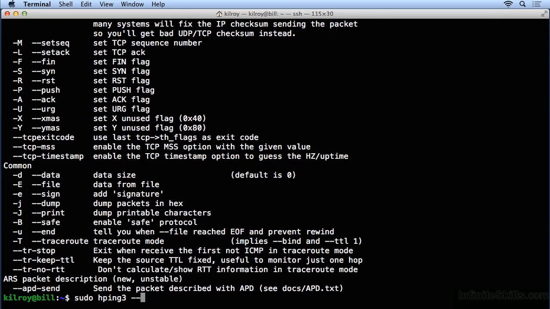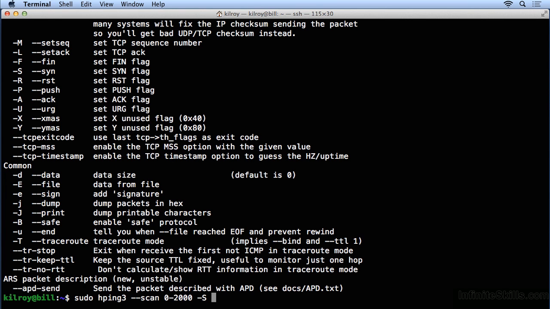I'm going to do Hping 3. I'm going to do it in scan mode. And scan mode expects me to provide some arguments here. I'm going to say use ports 0 to 2000 and scan all of those ports. Now I need to specify the type of flags that I want to send.